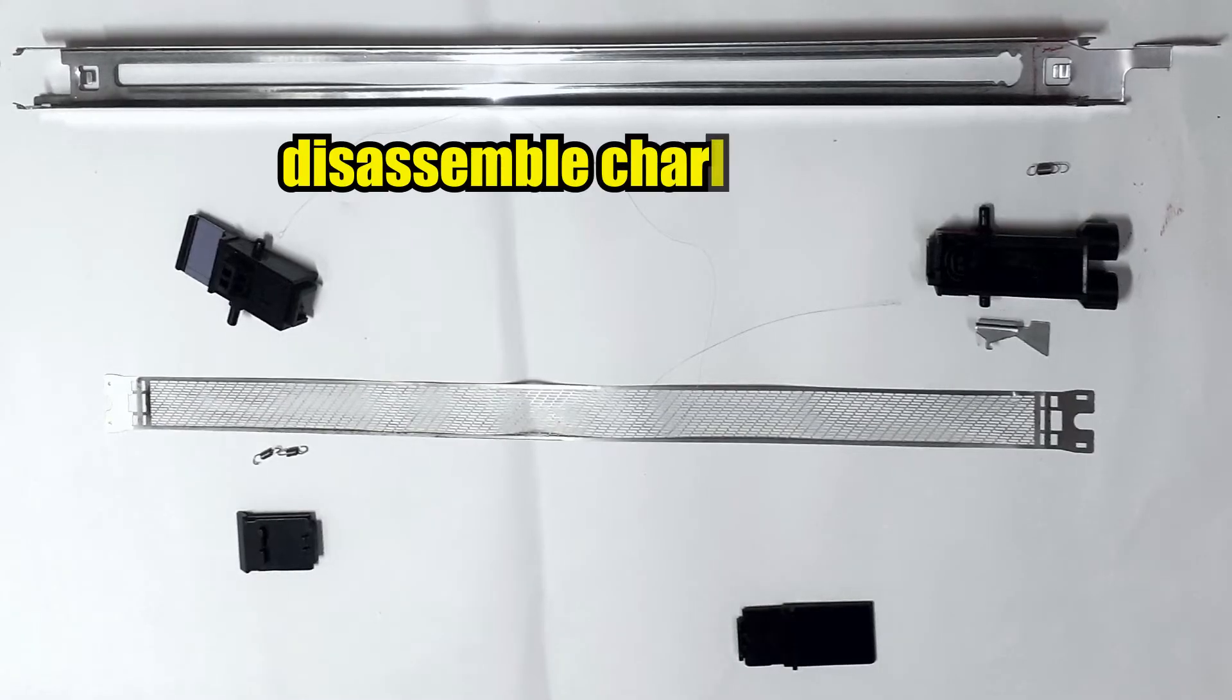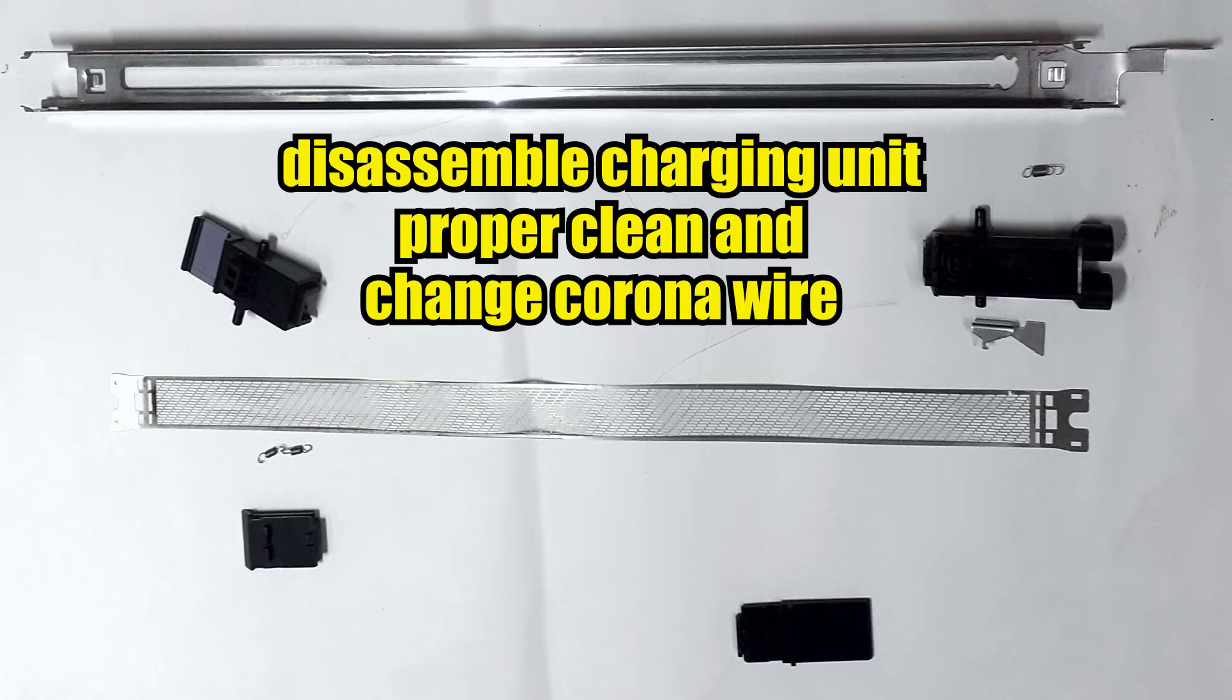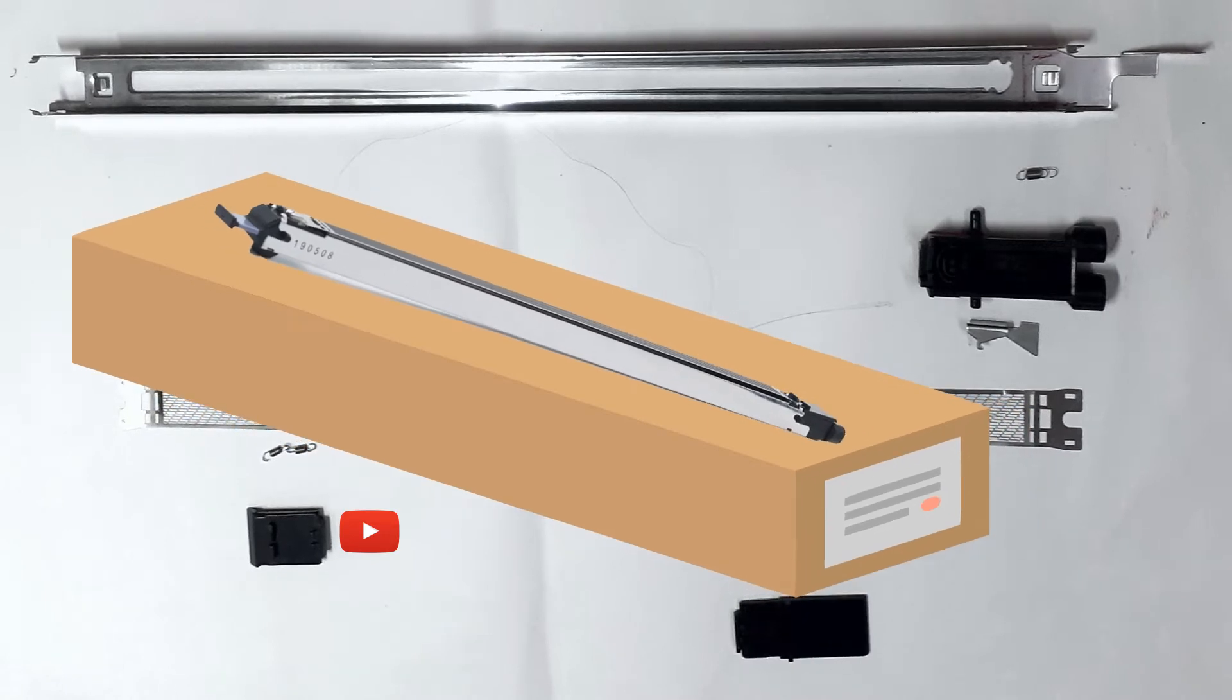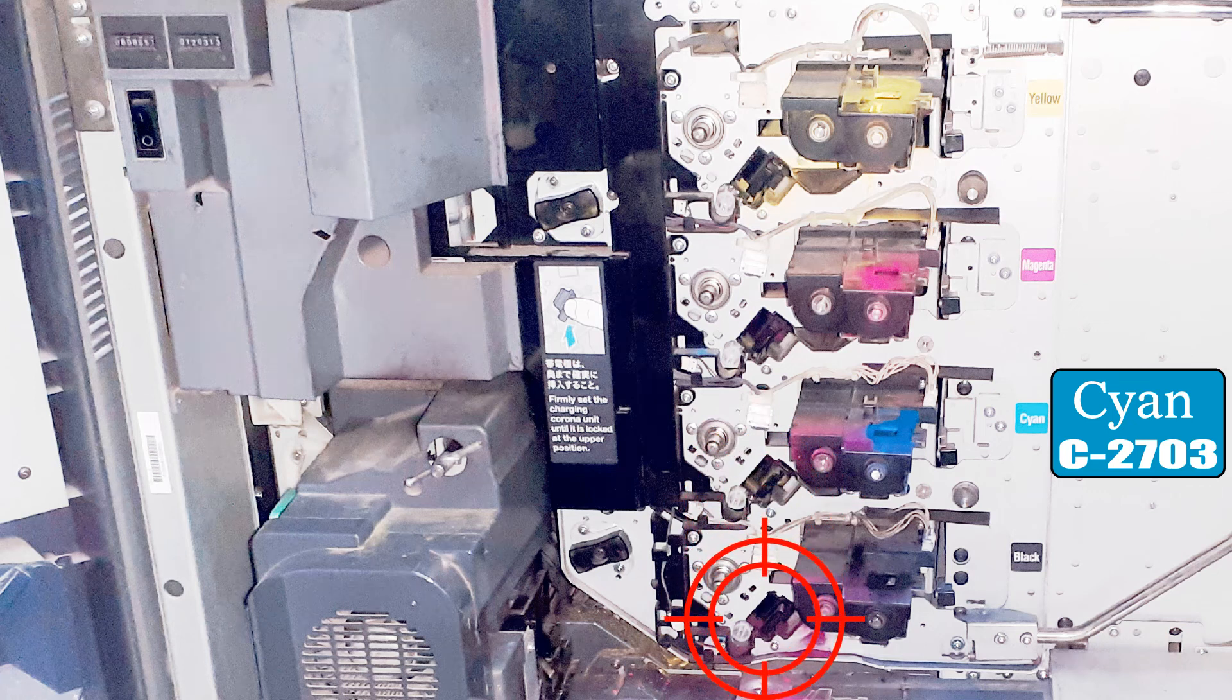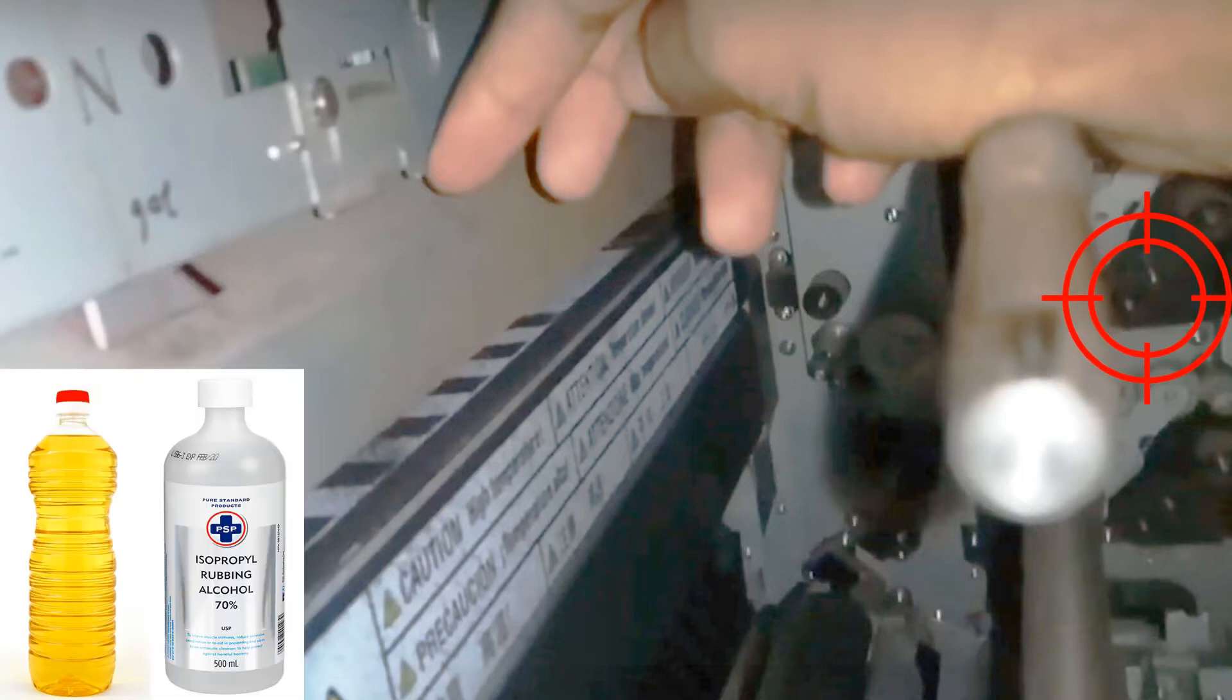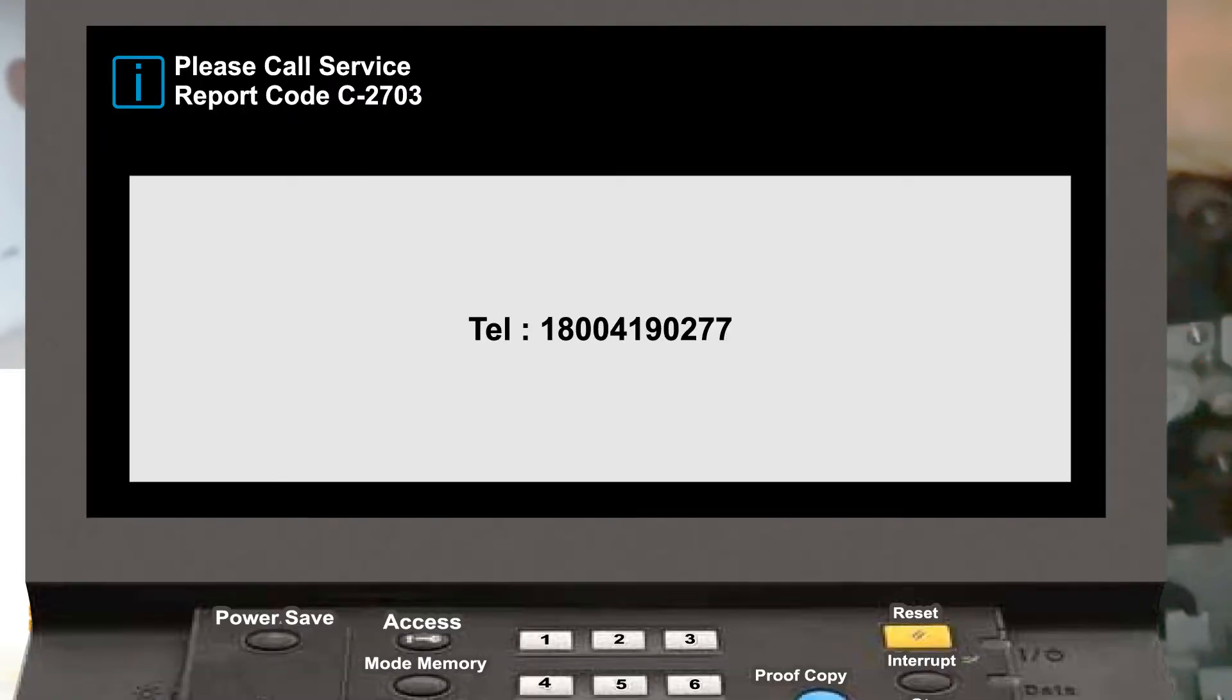Now we have to properly clean the faulty charging unit and change corona wire. You can see this on video tutorial, video link in i-button and also in description, or just replace with new one. If problem is the same, 2703 again, change with black corona unit. If error code does not change with corona unit, it means we look for corona unit connector which is placed in process unit backside. Properly clean this connector with petrol or rubbing alcohol with help of brush.